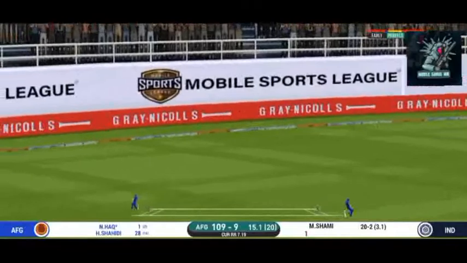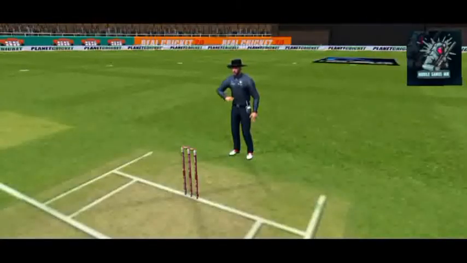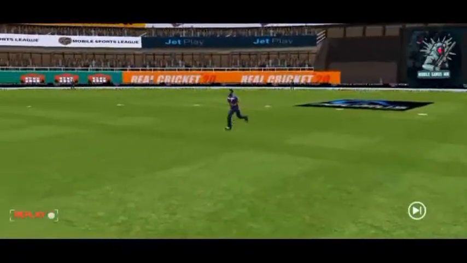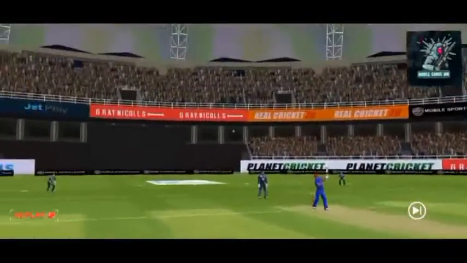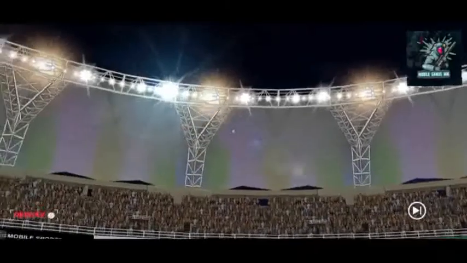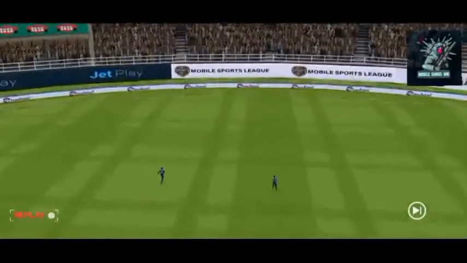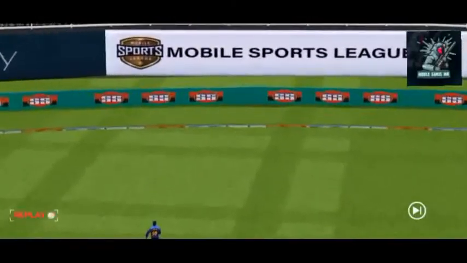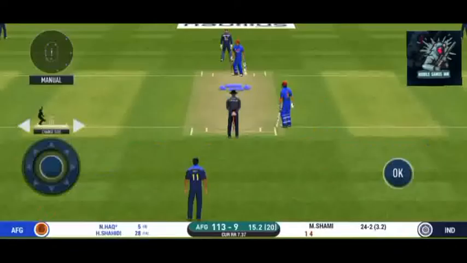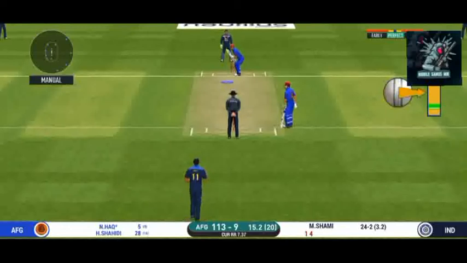That is in the air and in the gap as well. Goes for four. Outstanding shot. It's a bigger boundary there. He's making the bowler look ordinary here. What's next?